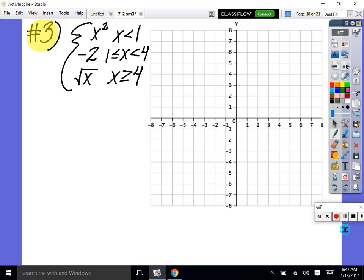So first of all, we're graphing this quadratic, y equals x squared, right? So it's a non-shifted quadratic. So here we go. You're all doing it. 0, 0 is a point, over 1 up 1. Negative 1 up 1, right? Plug in 2, we get out 4. Do we all know what we're doing here? Plug in negative 2, we get out positive 4, right? Let's plug in 3, we get 9. I'm just going to go a little bit further. So plug in negative 3, we get out 9. Okay, cool. So there's my, I'm just going to put dots.